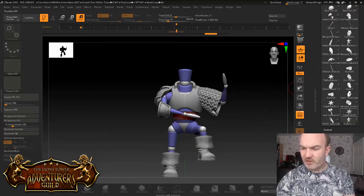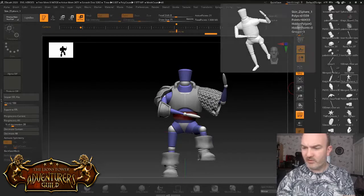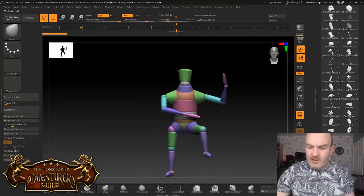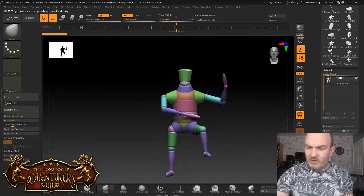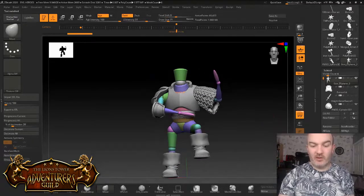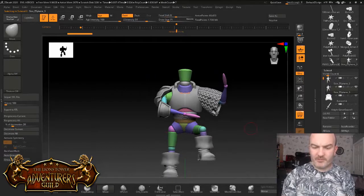But if I scroll up through my menu now, I've got a tool somewhere. There we go. Skin Z Sphere 1, which is actually the mesh that I was just working on. I'm going to go to Subtool, Copy. I'm going to go back to the one I was working in, paste it into here, and delete the Z-Sphere one. Okay, so basically that has now meant that I can actually work with this base layer.